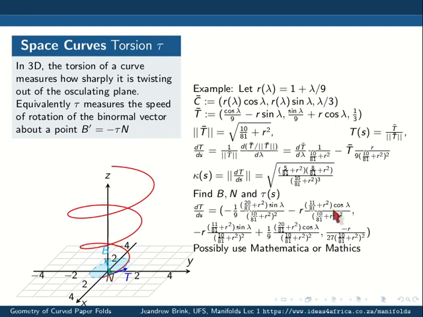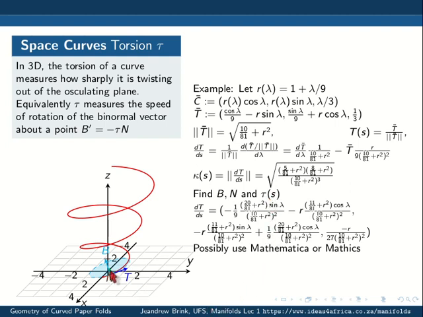But anyway, I just want to illustrate here what is actually happening. Here, what I did is I took a point on this helicoid. I literally went through the mathematics and worked out what my dT/ds is, and therefore what kappa is, and what my normal vector is. And I construct my binormal vector from T cross N. And then, if you have the binormal vector, you can also work out what the torsion is as well.